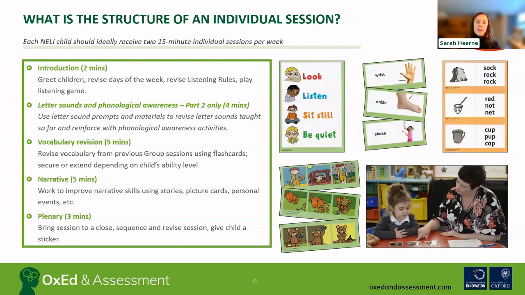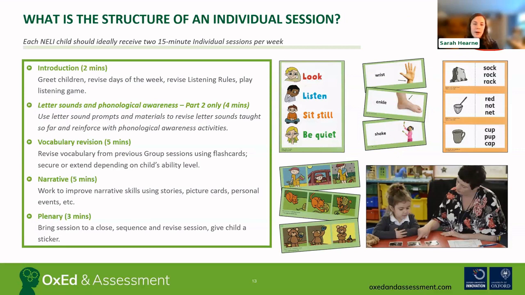So as I mentioned at the start, I'm going to focus now a little bit on individual sessions because I know that these can be an area of the programme which practitioners can feel a little bit more unsure about. So individual sessions follow the same overall structure as the group sessions. There's an introduction, then there's sections on vocabulary and narrative, and then there's a plenary.